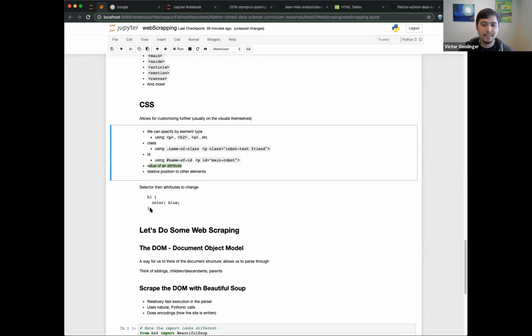And in the CSS file, this is what it'll look like. To be honest, I'm not going to focus too much on this right now because the curriculum goes through more details, but for the most part, we're not usually scraping the CSS. You can, but it's not something we tend to do for data science, because that's not usually where all the interesting information lies. All the information usually lies in the HTML itself. But you should be aware of what CSS is and what it does, so you can look at a web page, see how it's formatted, and then figure out what you need to do to create your program to scrape this website.